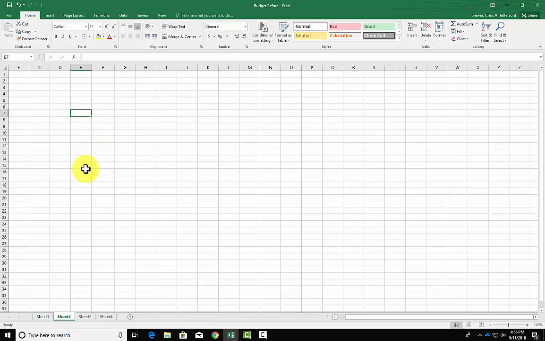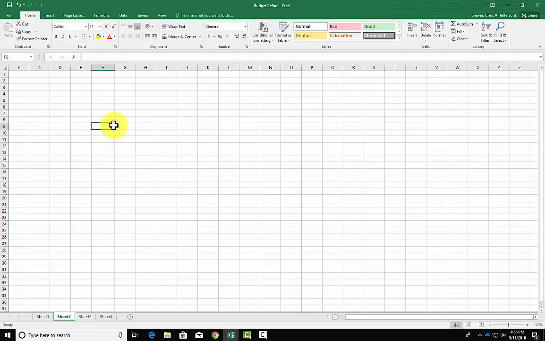For multiple adjacent cells, I can click on the first one, then hold the shift key down and select the last one, and it selects everything in between. So I clicked here, held the shift key down, and then clicked here, and it selected everything from E7 to F16. That's how you select an entire range of cells. One of the things you've got to keep track of is what your mouse cursor looks like. To select, you're going to need the big fat plus sign, this right here, and that's how you select cells.